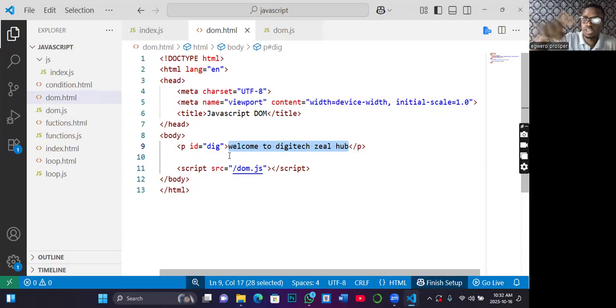The second definition I gave, where I said the DOM represents your web page as a tree of objects that JavaScript can access and manipulate. And the things it can manipulate: one is change text, and then images and style. This one I'm doing now, I am styling. I'm changing the style. By default, this text has what color? Black, right? Now, from JavaScript, I want to manipulate the color.